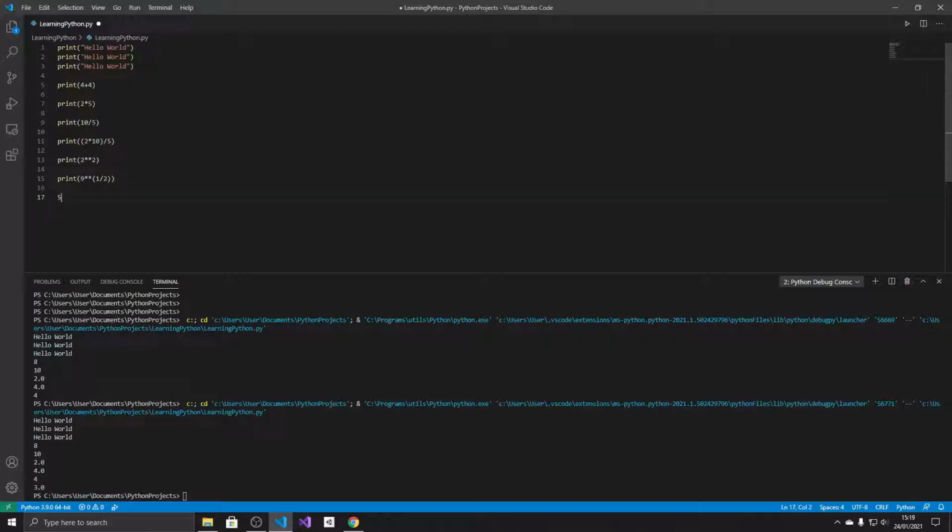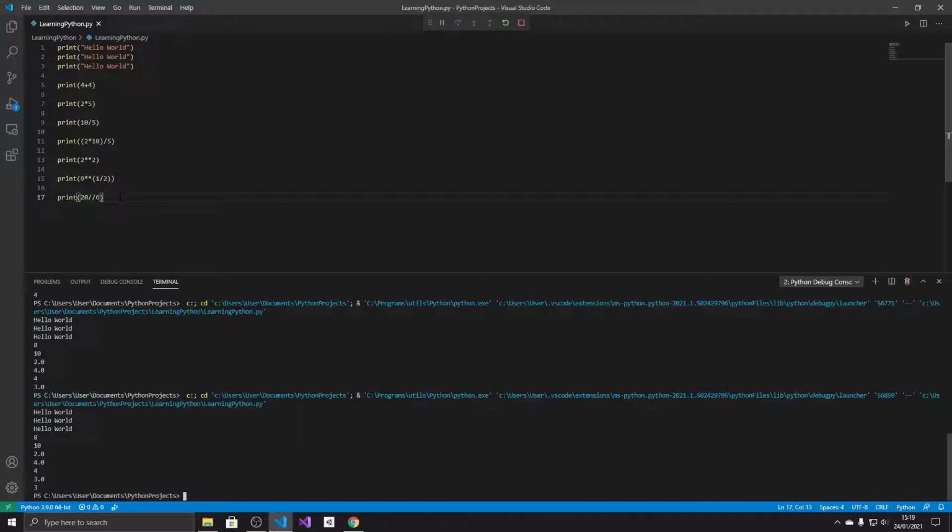We can also do floor division and find the remainder in Python. For example, if we wanted to see how many times 6 went into 20, we can use the floor division operator, which is 2 forward slashes, and then obviously our second number, and we should see now that it will output 3. There we go. So what floor division is basically the quotient. How many times 6 goes into 20?